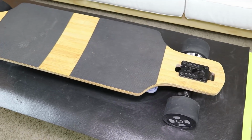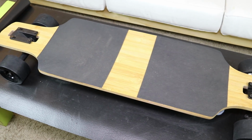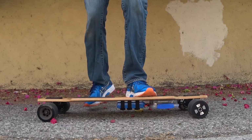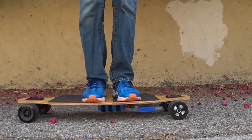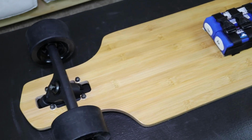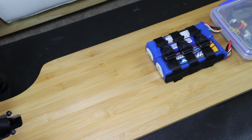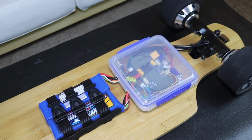For the deck, I used a 36-inch 8-ply bamboo drop-through deck I got from a site called skateshred.com. The deck has a decent amount of flex. It's less than a boosted board or some other longboards, but enough to make the ride smoother. This board was pretty easy to put together. It's similar to the other boards I've built and uses my trusty sandwich containers.